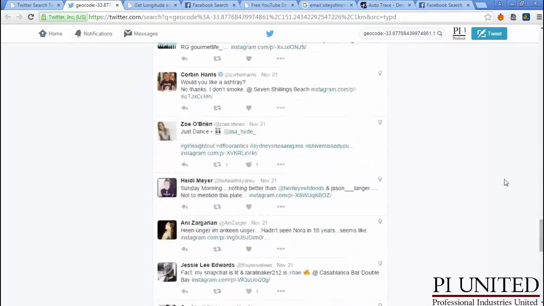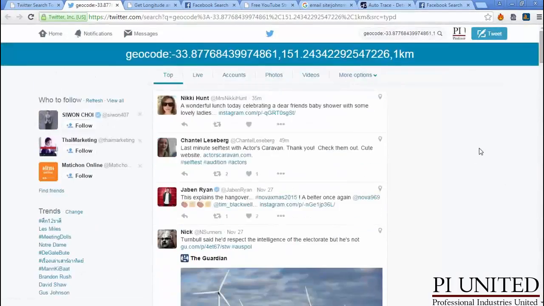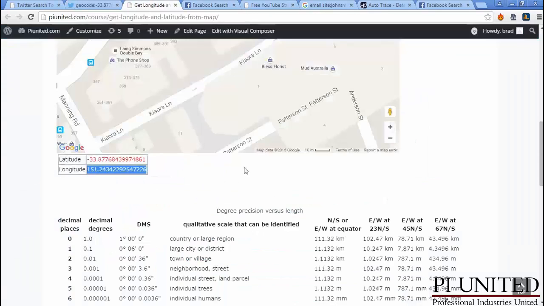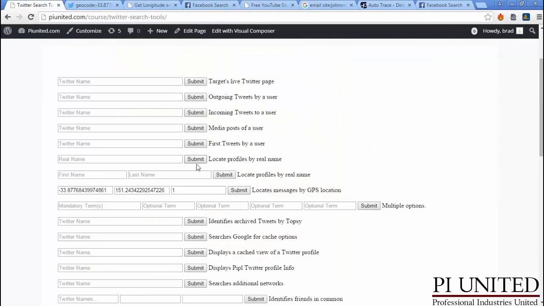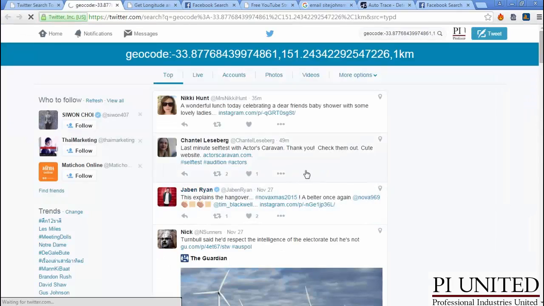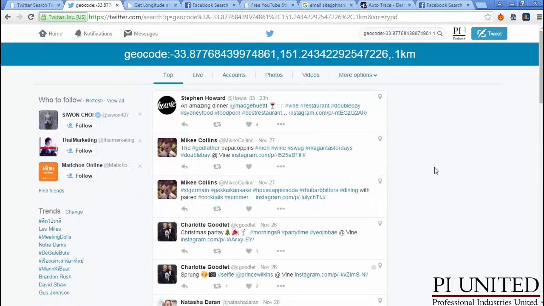And we just keep scrolling down, there's going to be a ton of them. So let's narrow this down a little bit. And how this has worked is I had a location from a subject, an old address, or so I thought was an old address. I used this and put the pin on the subject's house, and found a number of tweets within a kilometer radius and just started tweaking it. So I started bringing it back to within 100 meters, so 0.1, and kept doing that and worked out very quickly that there's a subject's Twitter account. That was a current tweet, and that was a photo of their new car in their driveway at that house.